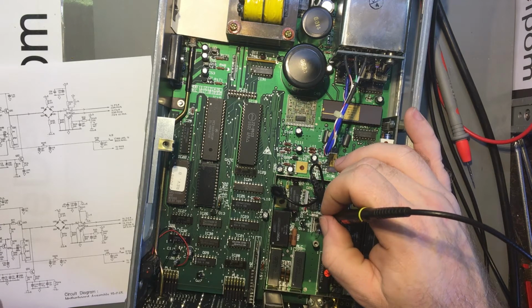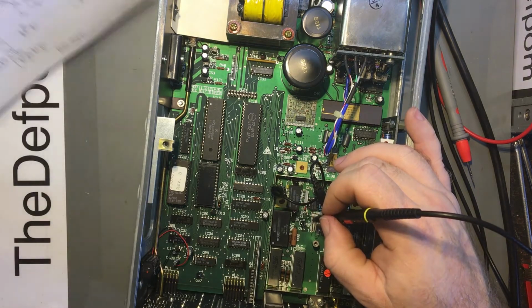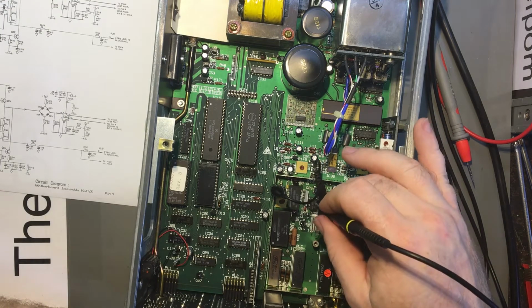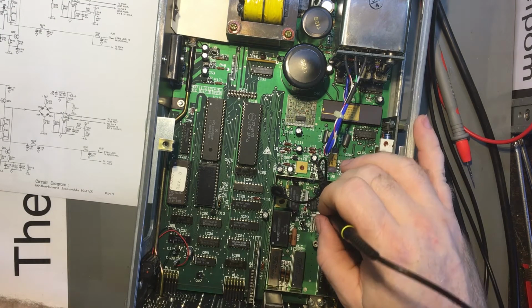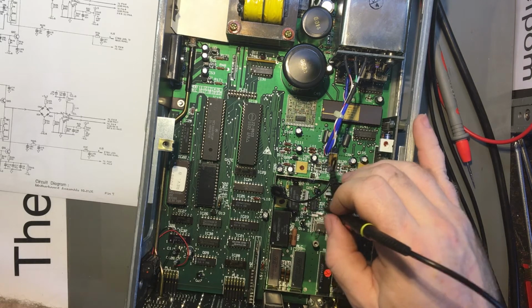Might be for something else. Yeah, I don't know. This is going to be a boring video. Right, so there's voltage on that chip, which is correct, or at least pretty close to correct. It may or may not be an issue.